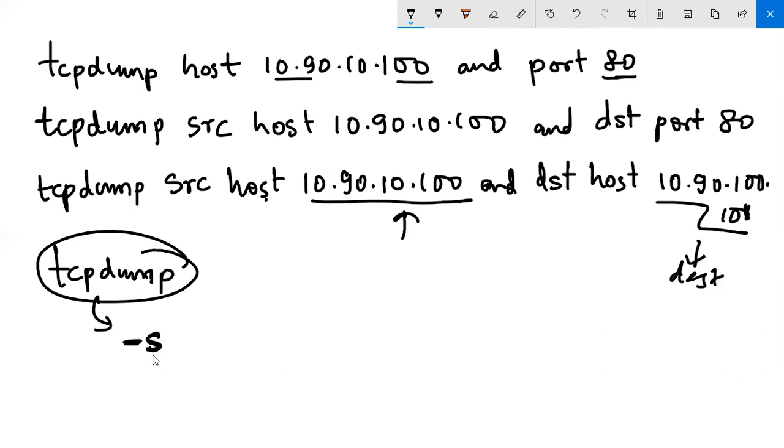After -s, you type 0 if you don't want any packets to get truncated, so you capture the entire packet. Or you can also use -s200. With this, only the first 200 bytes of each packet will get captured.